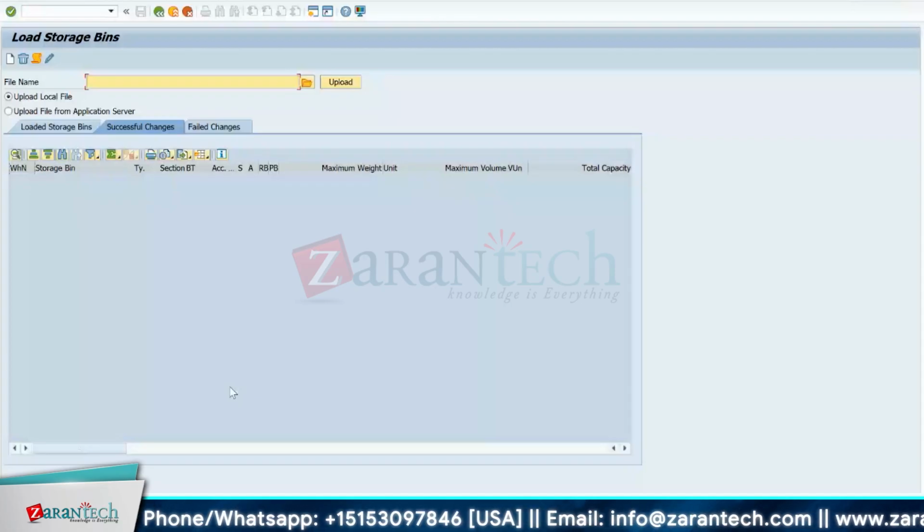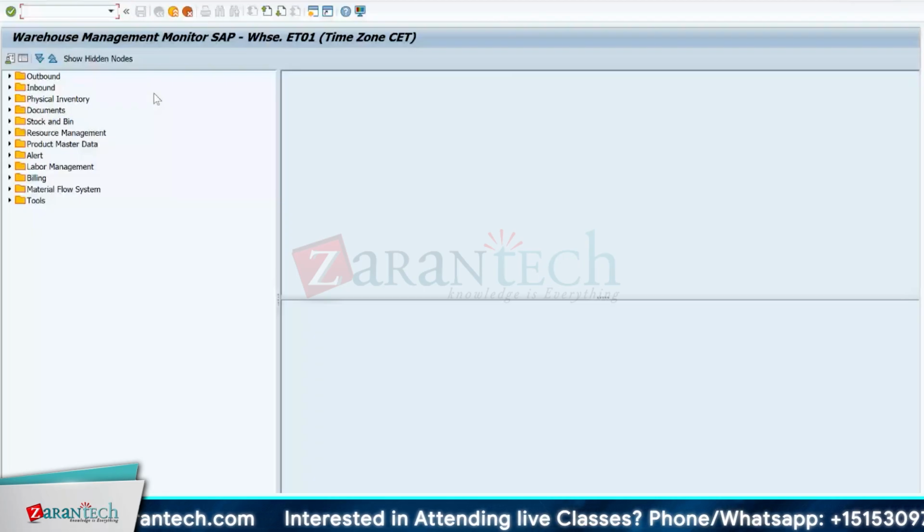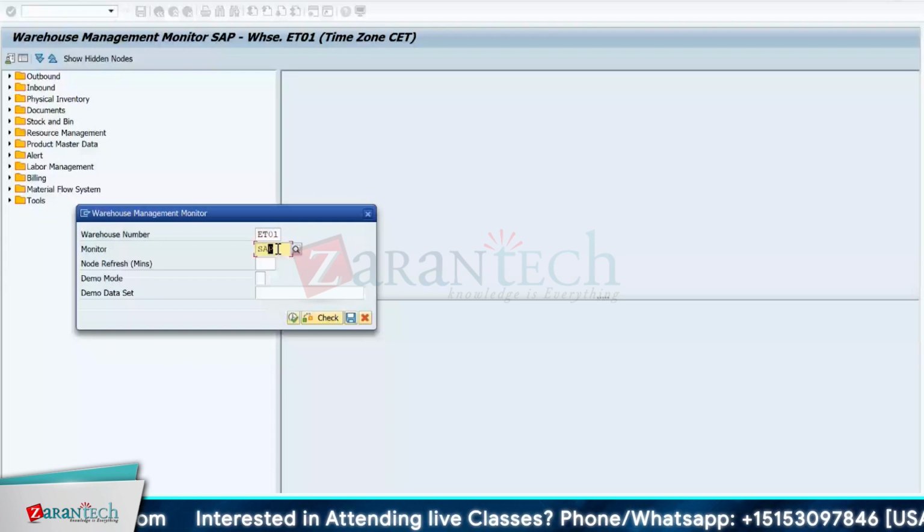And this is called the EWM monitor or the EWM warehouse cockpit view. I'll just go to that transaction. Once we go inside EWM monitor, it comes up with warehouse number and then the monitor over here, you need to push in. So again, this is a different topic altogether, how to configure the monitor, how you see all these nodes. These are completely configurable. It is customizable as well. If you want to see different screens, all those things can be done. I will explain it to you when we are covering those topics, okay?